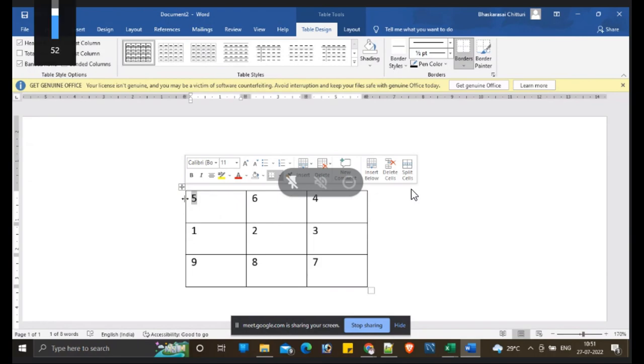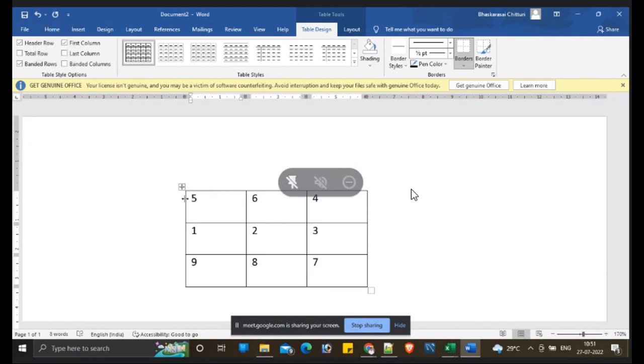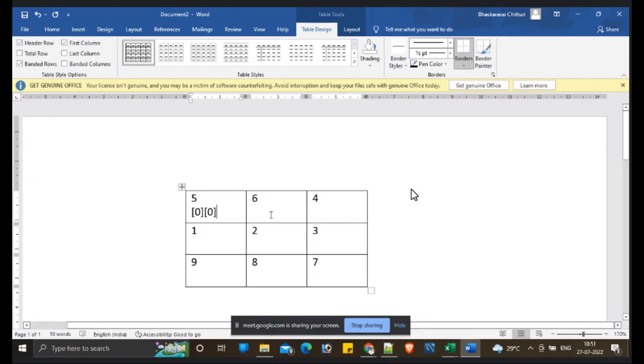then you will get the desired value. For example, for 5 we are in the first row and the first column, so if you mention 0 and 0, the index of 5 is 0 0. Coming to the 6, still we are in the same row. Row is horizontal and column is vertical. So we are in the same row, which is the 0th row.